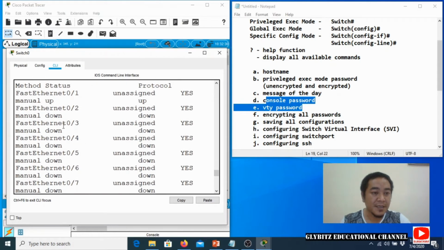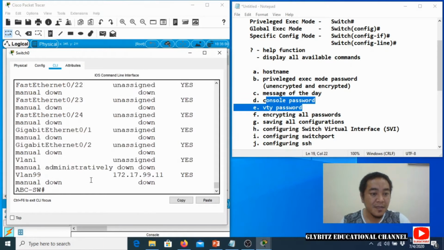You will see here these are the ports and the status. We have 24 Fast Ethernet ports, Gigabit 0/1, Gigabit Ethernet 0/2, and we have the VLAN 99.